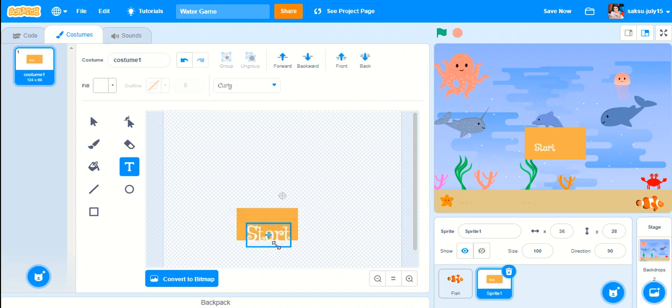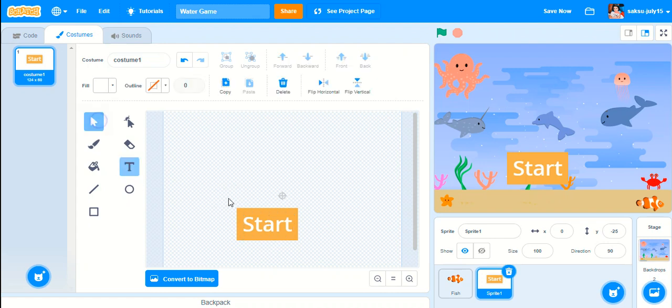So I will make this big. I'll put this as sans serif and I want to place it here. Let's set the x as 0. Let's select this and I will click group.